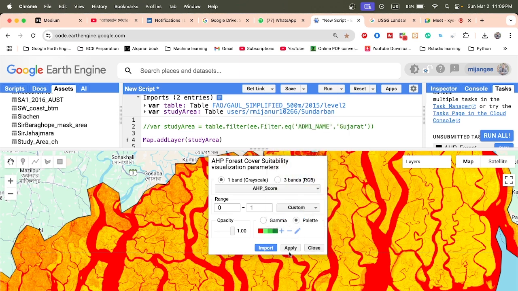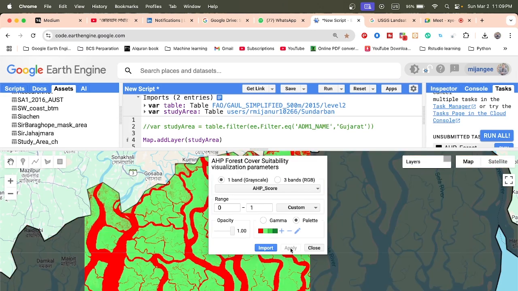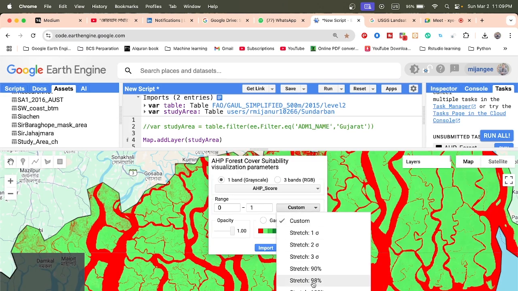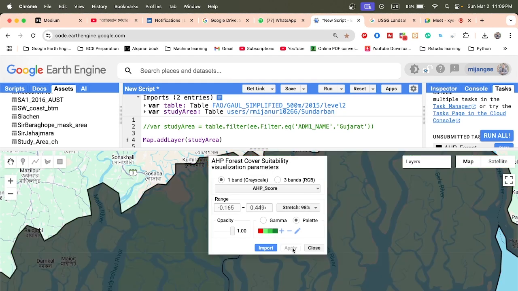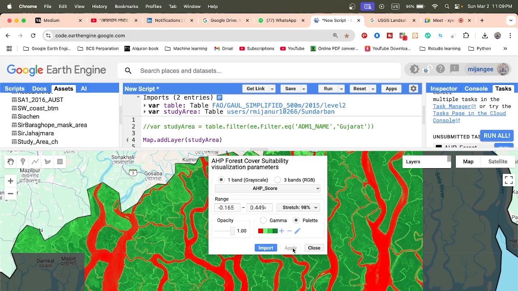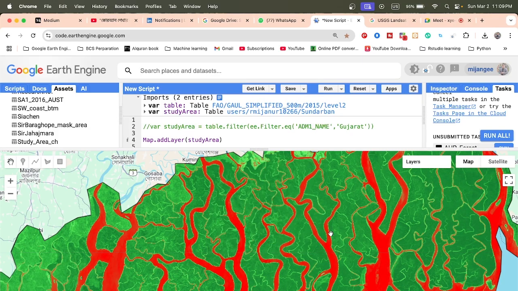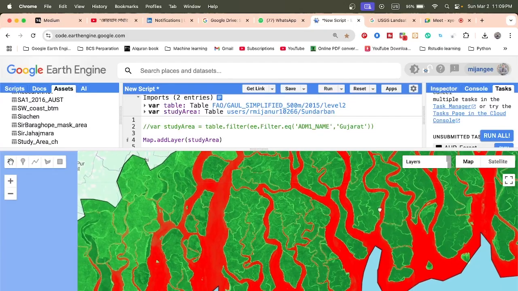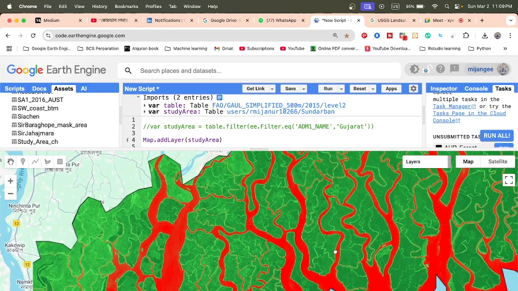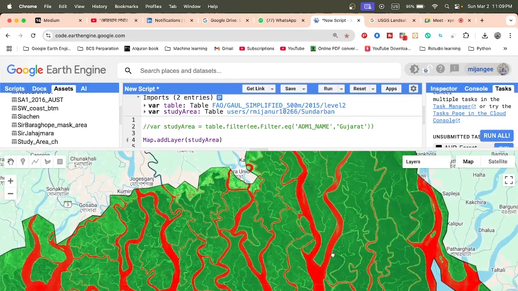Or I put this type of color, just apply. Okay, then we try to apply it. Suppose stretching 98%. Just apply. Okay. So now from this map we can easily identify. Okay, or you can just simply download it as a tif format and further just check the result.